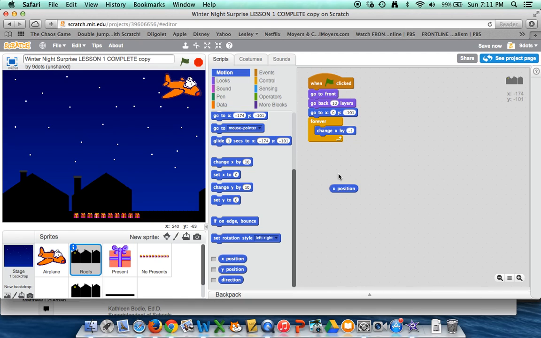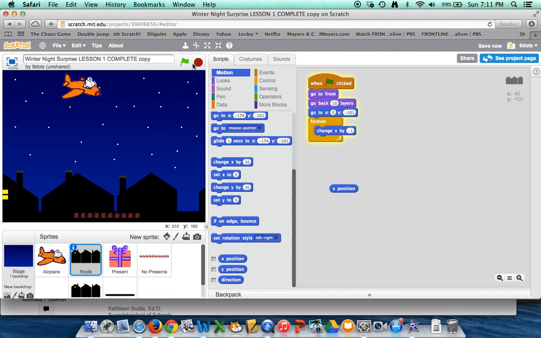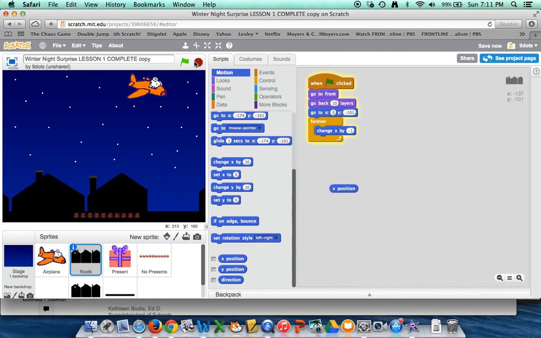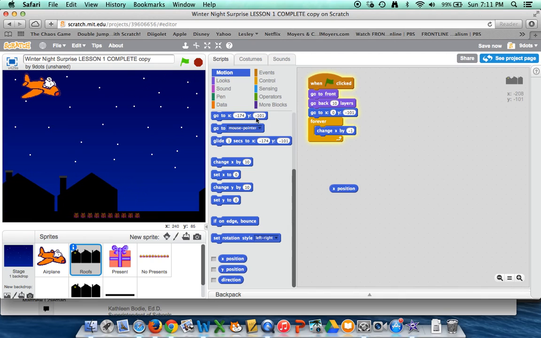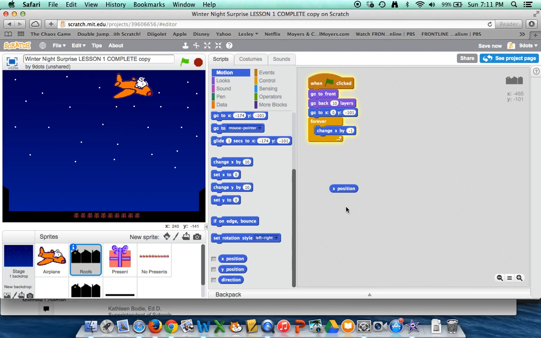Just to show you how X position works, I'm going to click the green flag and let the houses scroll a little more. Then I'm going to click the X position oval. The houses are at -276, -388, -463, and they get to -465 before they stop. That's as far as they can move. So we want to tell our animation that when the houses reach -465, they should flip around to the right side of the screen.